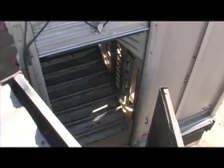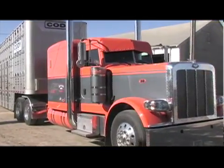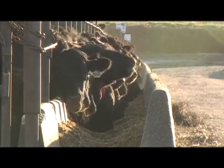Well, you know, in any particular pen of cattle, most of the economists will tell you there's a range of at least $200 per head in terms of their value. So certainly the more that you can do to capture the top end of that can be very rewarding for the time and effort it takes to make those decisions.